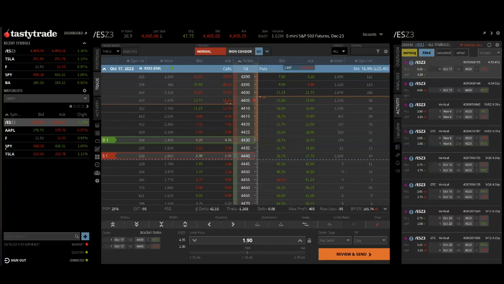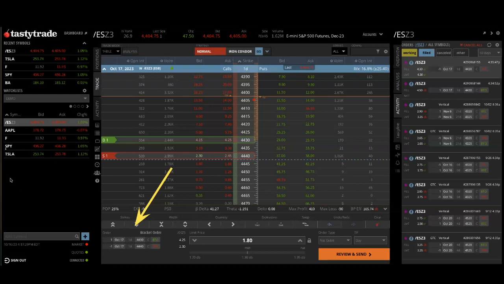Cool, cool. Okay. So I have the call spread set up here. If you look in the bottom left, this time it looks slightly different. We have two contracts now. We have the 4430 calls buy to open, and then also the 4440 calls sell to open, and then the limit order in the middle there.